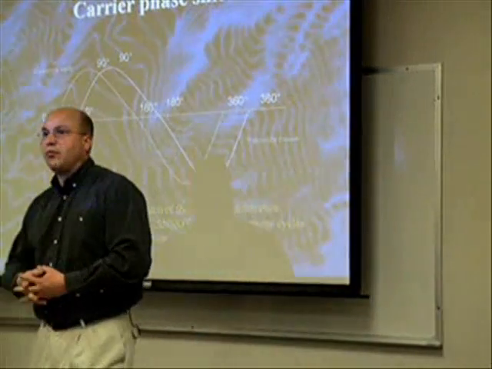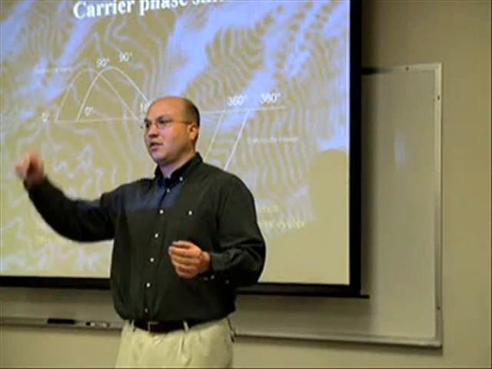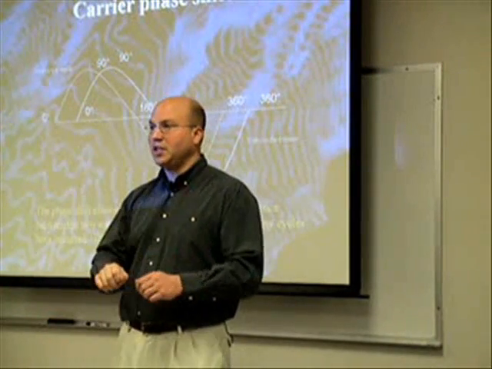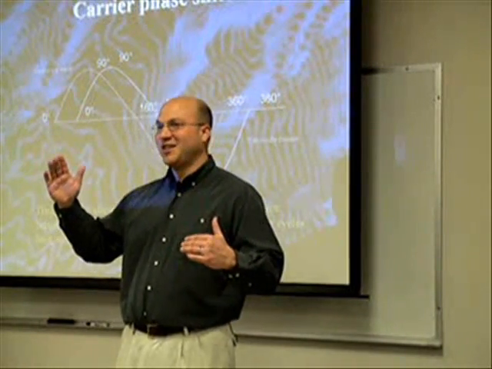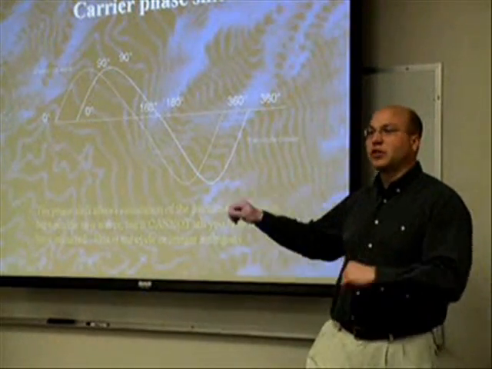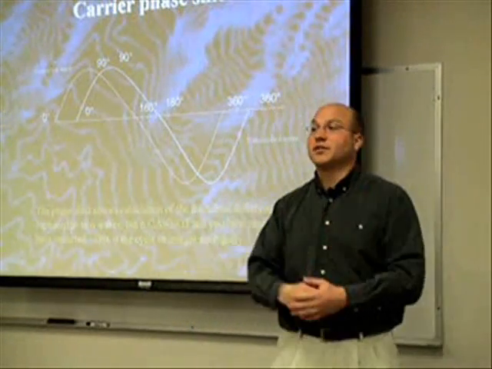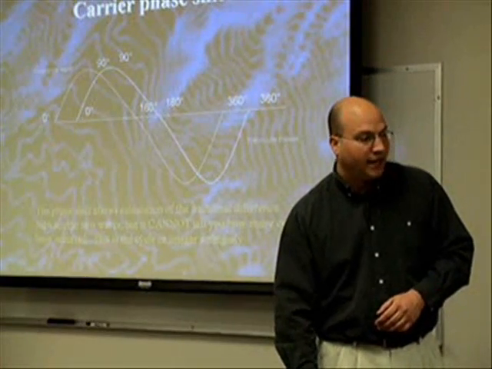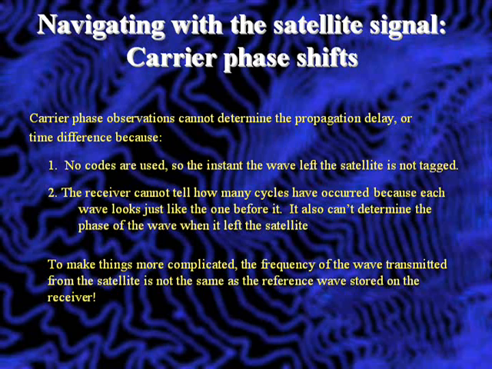What else? Well, we just said that frequency travels, that signal travels from the satellite to a receiver. What's in between there? The atmosphere. So that wavelength, basically, that signal won't look the same after going through the atmosphere. Right? That will change. So that's another challenge. And what other challenge are we facing? So here basically we're referring to the codes. Cannot tell how many cycles we actually used.